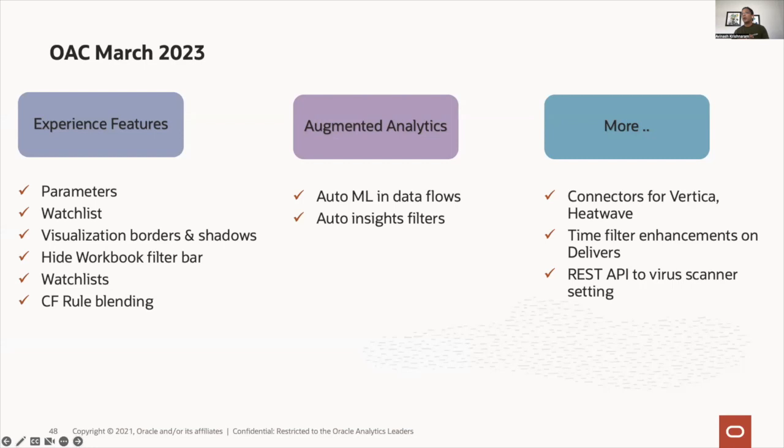Auto Insights has a couple of new capabilities that I can show you very quickly. When you open up the Auto Insights dialog, you will now see an option for the user to select the specific visualization type that you want to see the insights for. And you can also influence the drivers, the dimensions and measures participating in the algorithm that we use behind the scenes to generate these insights. So the user can now override the default that we use for generating the insights.